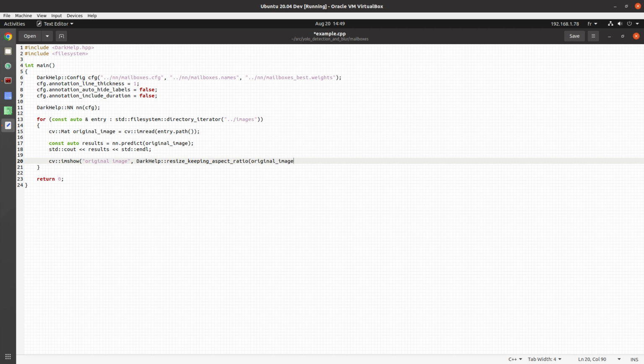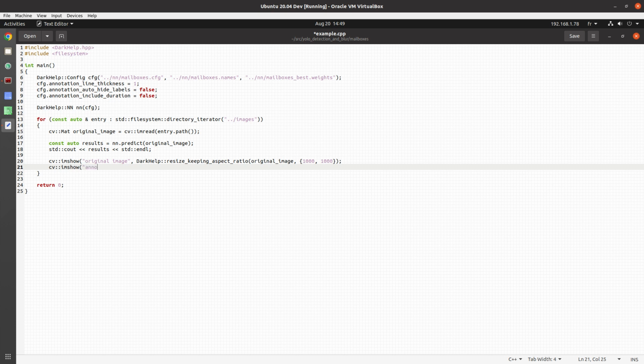The original image, and what do we need to do here? Let's try around 1000. This is all running in a VM. I use VirtualBox for almost everything I do.